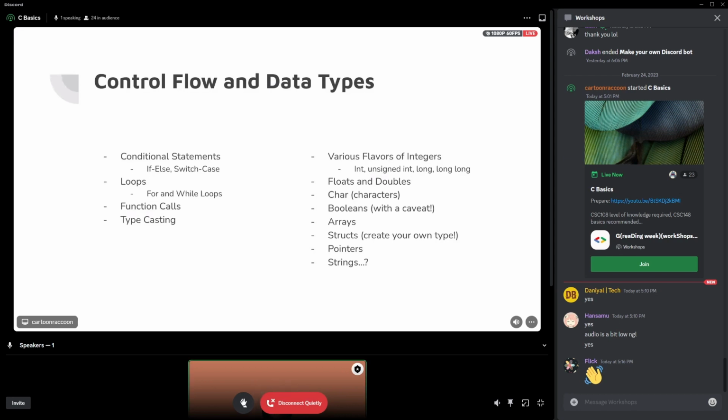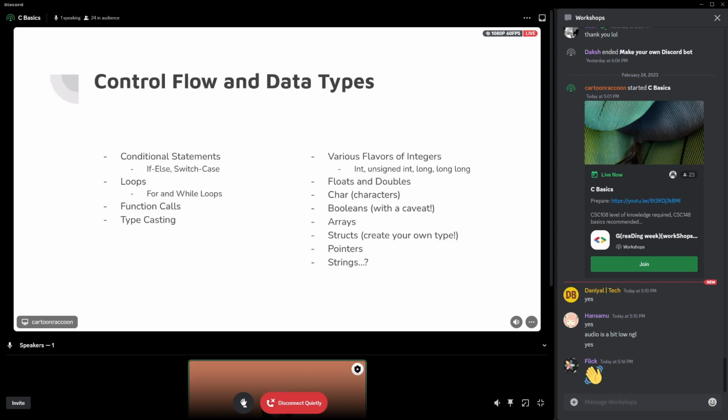You have pointers. Those are a very important aspect of C, which we will go into depth on later. And what about strings? If you coded in Python, you're very, very used to dealing with strings as just another object. We will see why that's not technically the case in C.